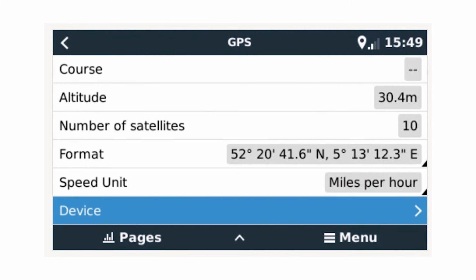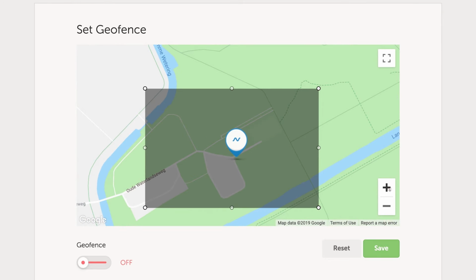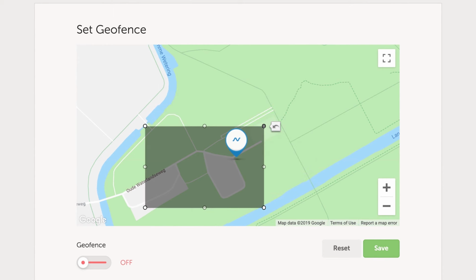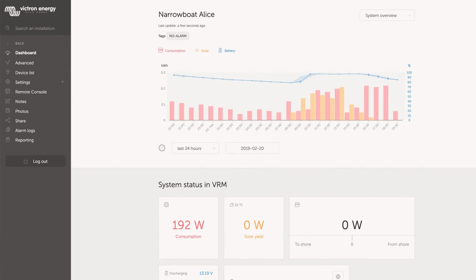The GPS location is included within the VRM portal page, where you can see the exact location of the device, as well as set a geofence around the location for additional security. Connecting your GX device online to the free-to-use Victron remote management system opens up a whole list of logging, remote access, fault finding and location options, and this is highly recommended.